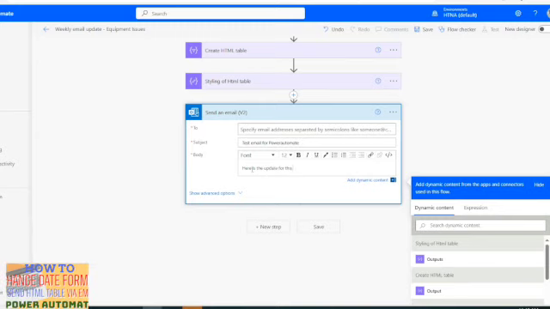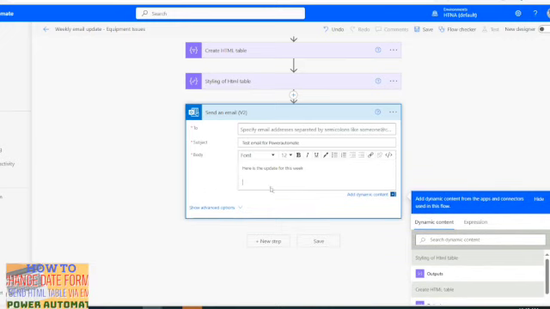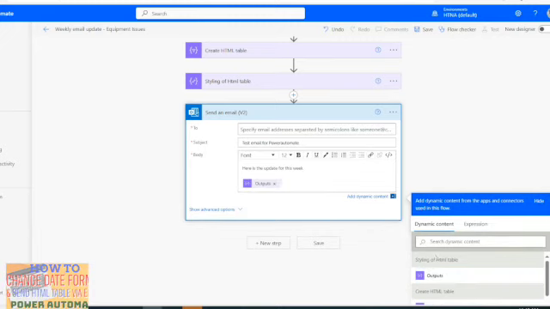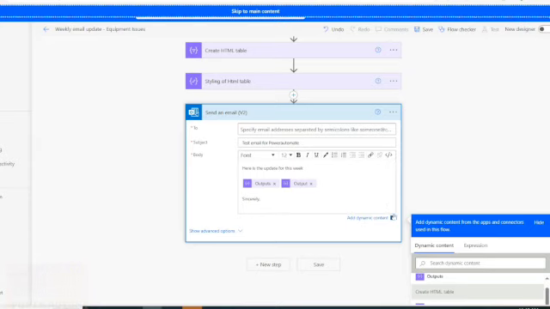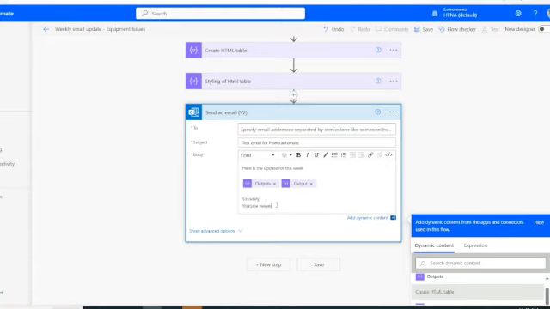So now here, what you want is to put the styling output first, and then put the HTML table after it. Okay, so first is the styling of HTML table output, and then you want to specify the HTML table output, and then you want to say sincerely, YouTube viewer, your name. Okay, so once that's the case, what we're going to do now is save it and test it.